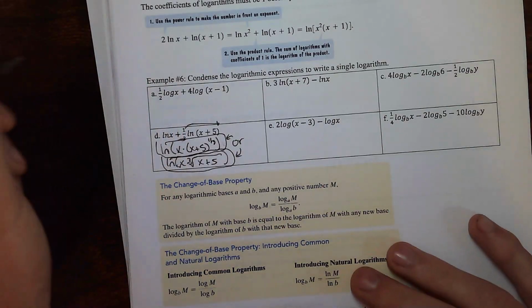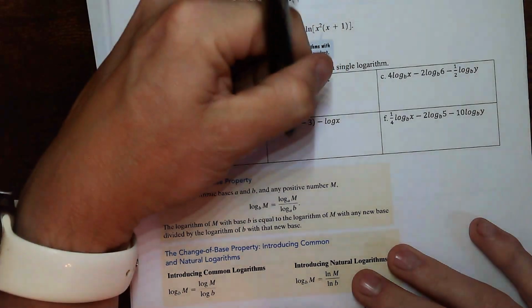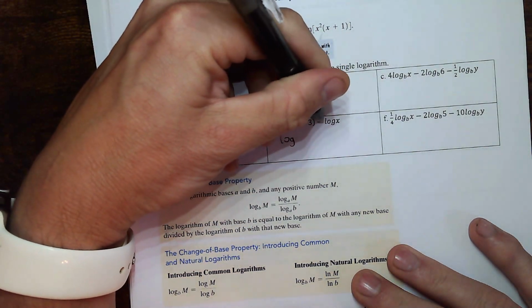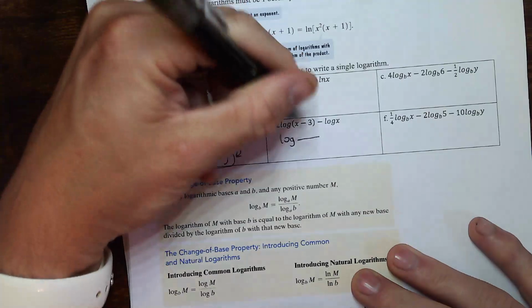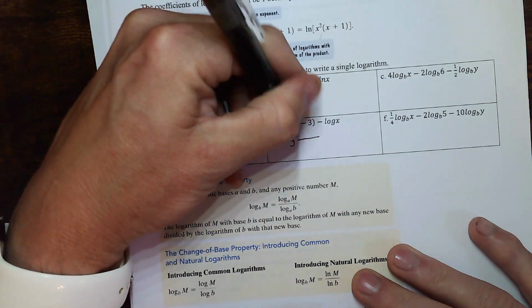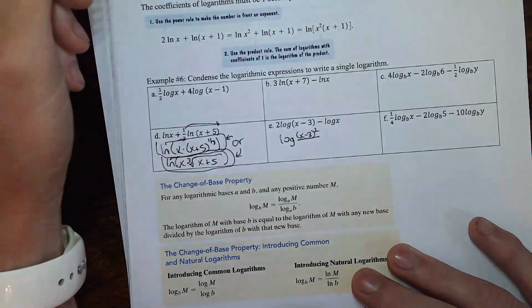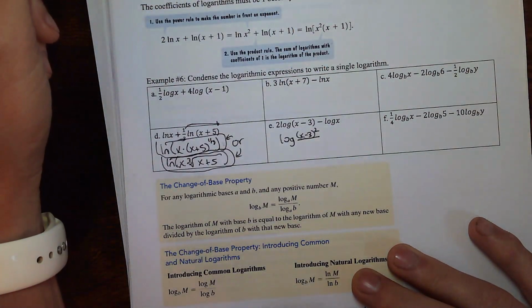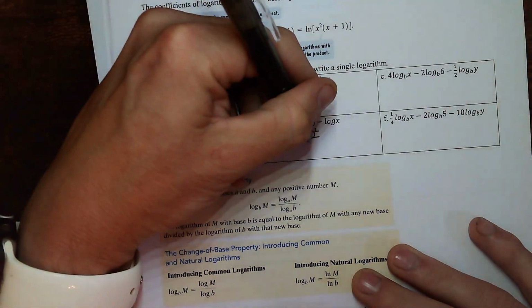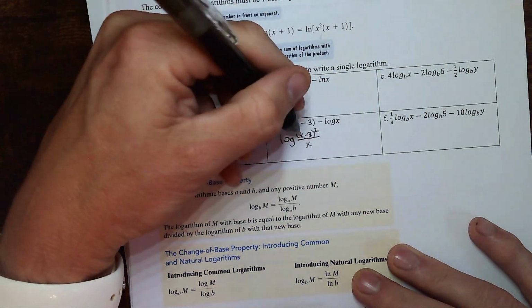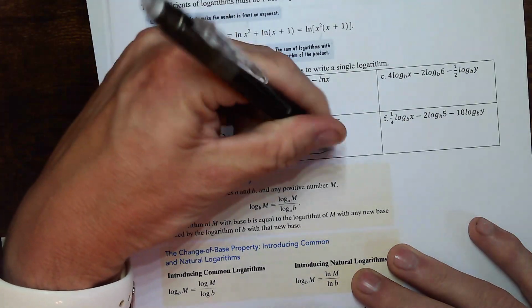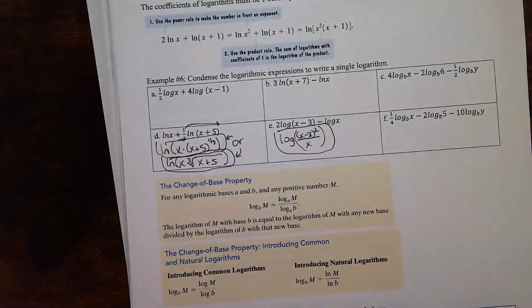All right, next, we're going to write down 1 log. It's subtracting, so I'm going to divide. What's on top? It's x minus 3, that whole expression. There's a number 2 in front, so that means it's going to be that expression squared. Minus log of x, so that means x is going to be on the bottom. And so that'll be my solution.